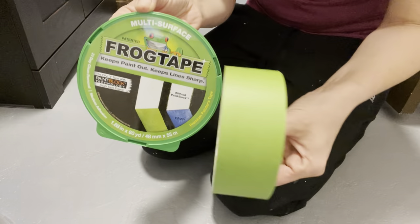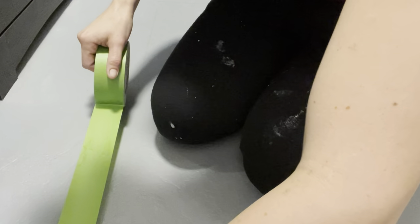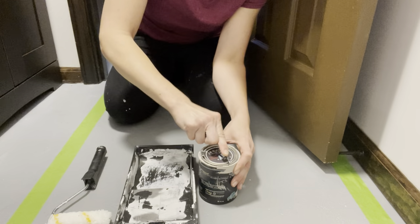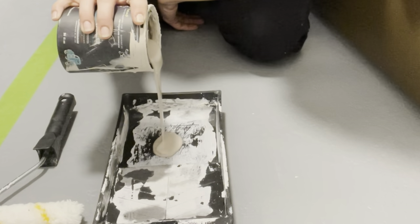I used some frog tape to mark off my area — it is 26 by 38 inches — and here I have DIY faded burlap. We are going to use it to paint a base. I wanted to remind you that maybe you are not where you want to be, maybe that's your recovery journey, maybe you are also a business owner, but I want you to find the beauty in where you're at right now and think about the simple things you can do every day to make your current situation a little more beautiful.